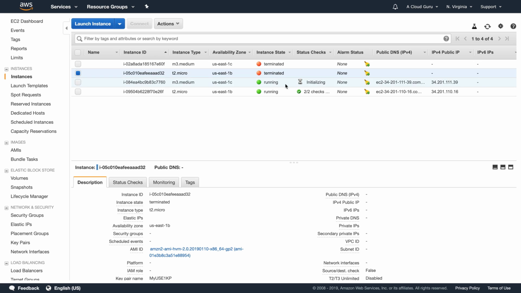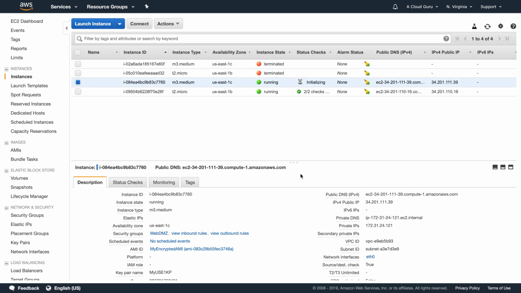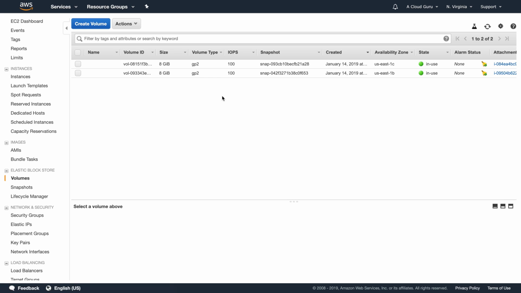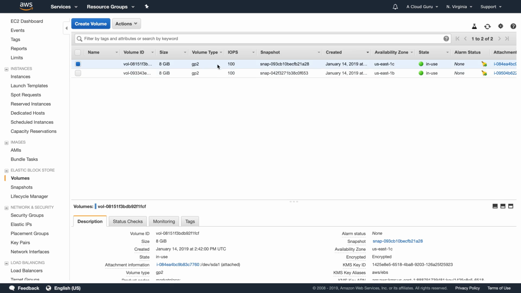And we'll be able to see this once this is running. So it is now running. So if I unselect that and select it on here, and we look down here, we can see the AMI ID. So it's my encrypted AMI. If we go back over to my volumes, I'll be able to see this volume now, and it is this one here that's running in US East 1C, and you can see that it is encrypted. So I've got two different volumes now. I've got one in 1B that's not encrypted, and then I've got one over here that is encrypted.